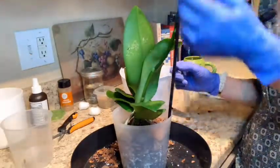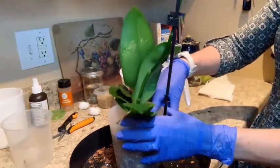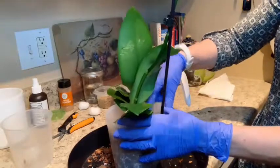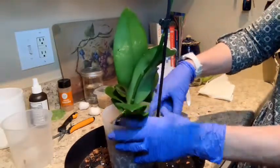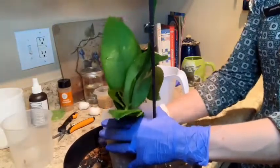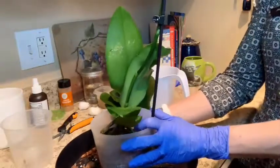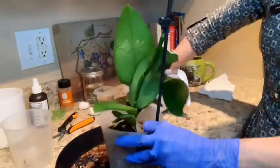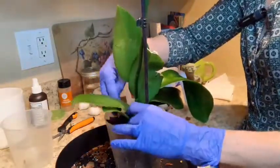So we actually only need that one clip. They had it with two. I find she only needs the one. So let me wiggle this around a little bit, make sure that I do have media in between the roots in the middle, and then I'm still going to pat as well. Kind of do both. And then let's just hold that stake so it doesn't move all over the place. And we'll just keep filling her around until we get what we want.